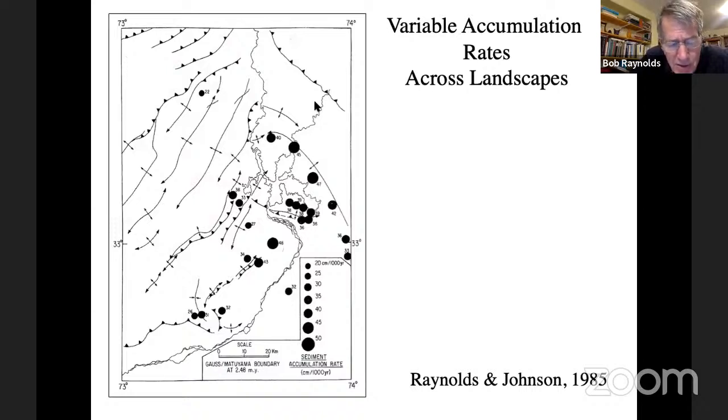And you can measure these things across the landscape, illustrating here with the size of the dot the rate of sediment accumulation, with relatively slow sediment accumulation out in this deformed area here, rapid sediment accumulation in the axis of the Jhelum River reentrant, and then relatively slow accumulation on the periphery of that reentrant. So it's very clear to us that the rates of sediment accumulation are spatially variable and temporally variable. The facies are changing. We've demonstrated that. And then the question is, well, what is the control, if any, of climate?